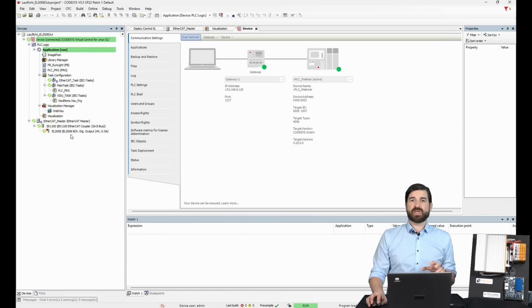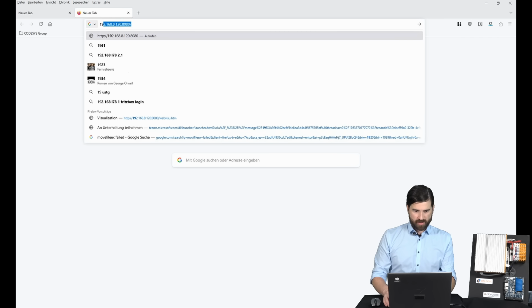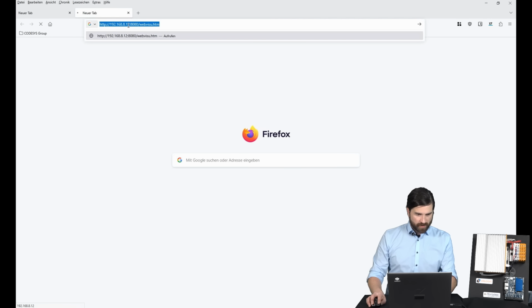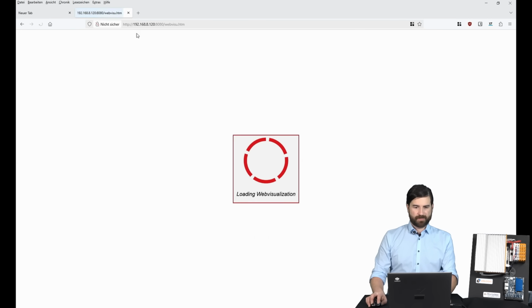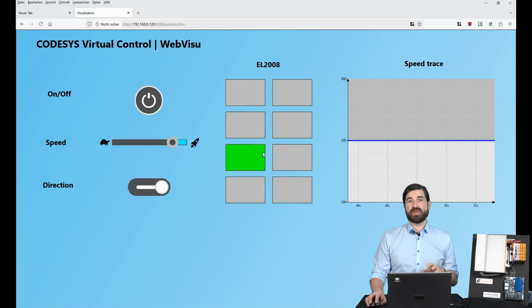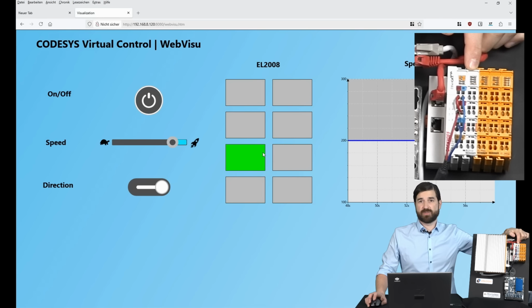Let's now take a look at the visualization in the browser. To do this, I go directly to the mapped port of the host system at this address. I forgot the 0. And immediately see the running LEDs, which are also running here on the real hardware.